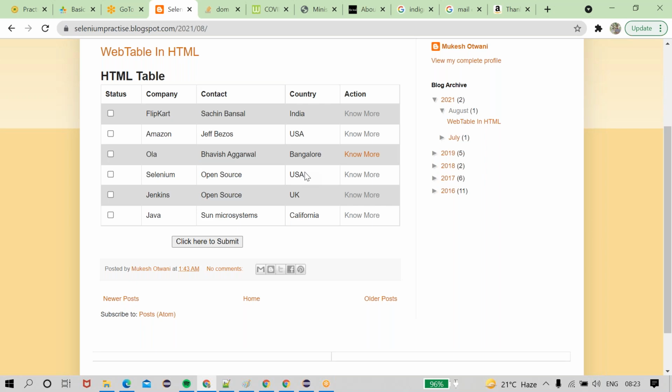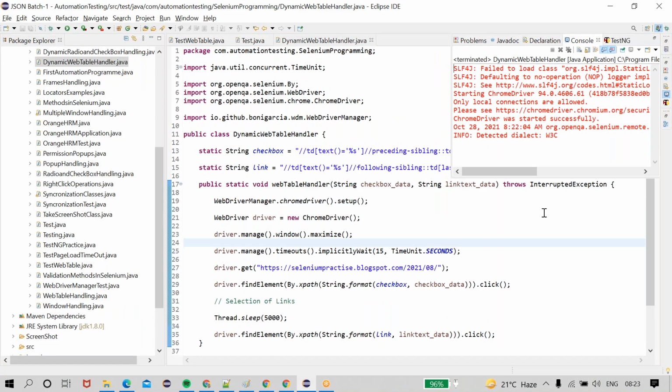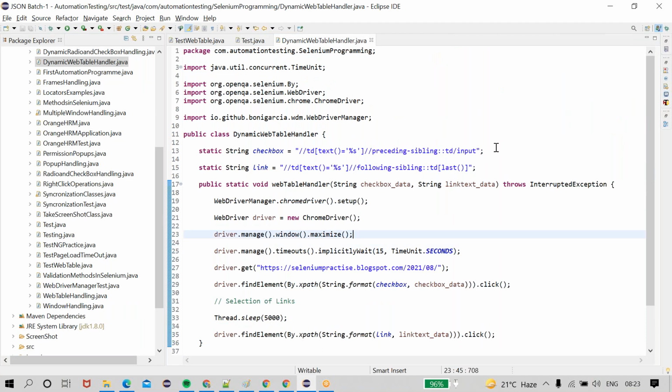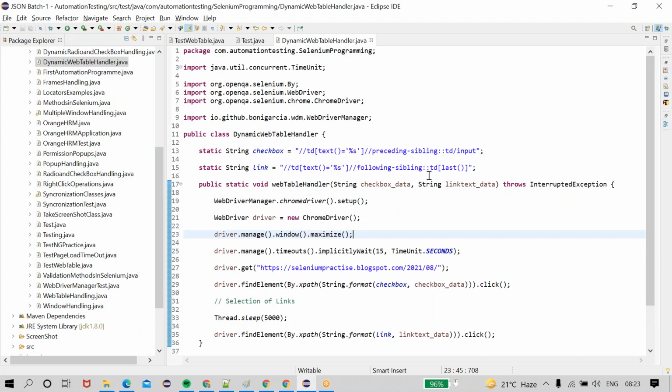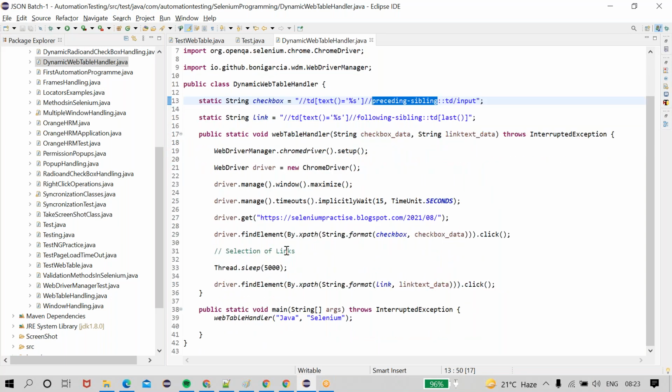Then he will say USA with Selenium. In the same way, I'm going to write here 2 ways. One by selecting the USA and then selecting the Selenium, and if both match, I will perform the checkbox or radio button click with the help of this code. Okay. If you know following sibling and preceding sibling, you can write a dynamic expression by yourself. Okay, guys, by using a for loop also we can do it. Based on time permitting, on any one day I'm going to take one class and I'll tell you. Okay, guys.